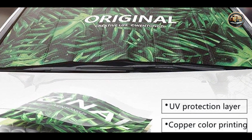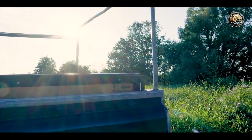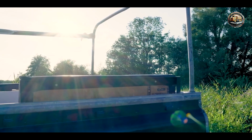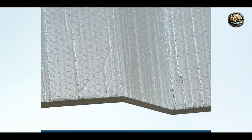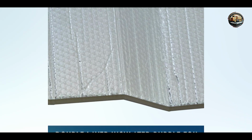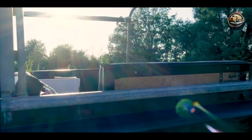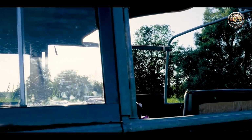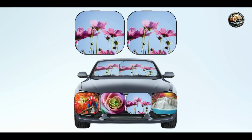Usability. Best for drivers who want a hassle-free sunshade. This DIY option is great for quick installation and removal. It's especially useful for those who frequently park in sunny areas and need a secure fit. Durability. With high-quality suction cups and durable reflective fabric, this sunshade withstands daily use. The material resists tears, and the suction cups maintain their grip over time, ensuring a long-lasting solution.